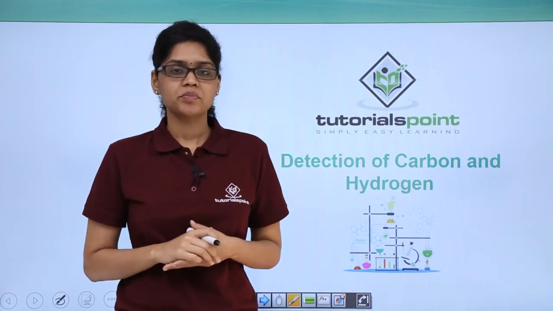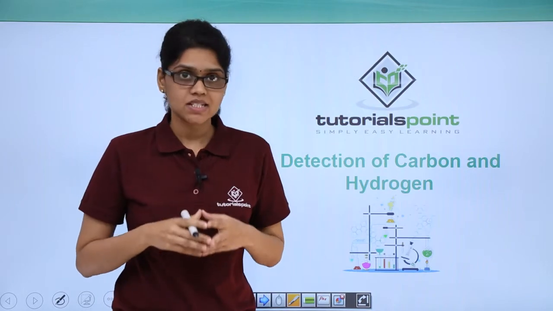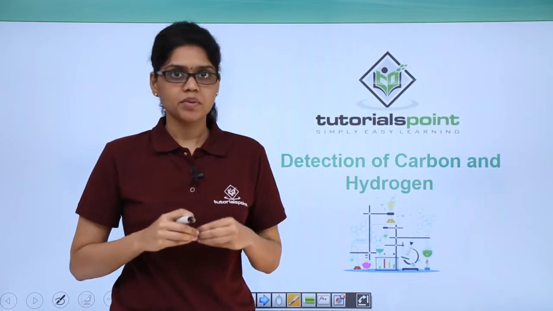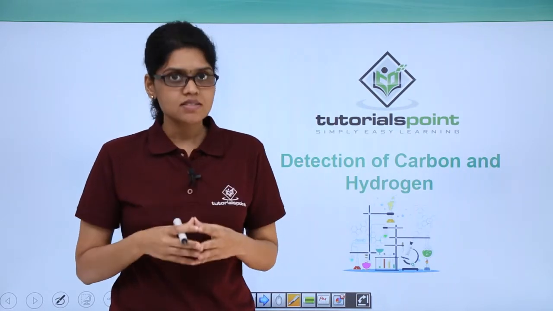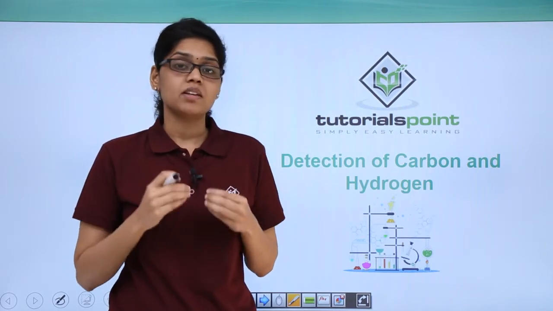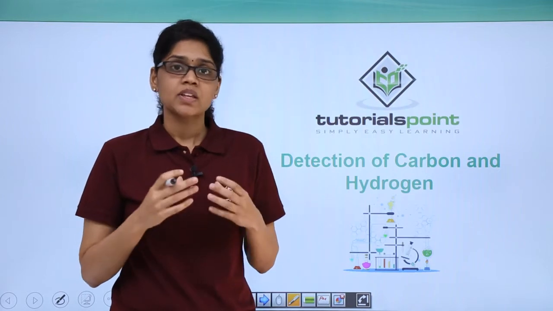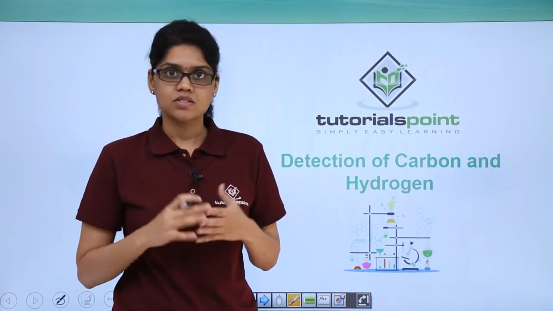Hello everyone. In the previous section, we had discussed some important purification techniques by which we could purify organic compounds from their impurities. In this section, which is about qualitative analysis of organic compounds, we are going to study the various tests which will help in detecting the various elements present in our organic compounds. This could be carbon, hydrogen, nitrogen, sulfur, halogens, etc.